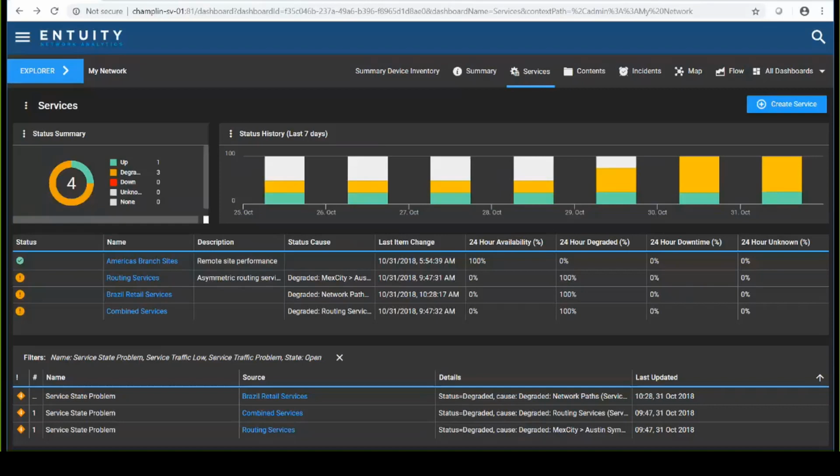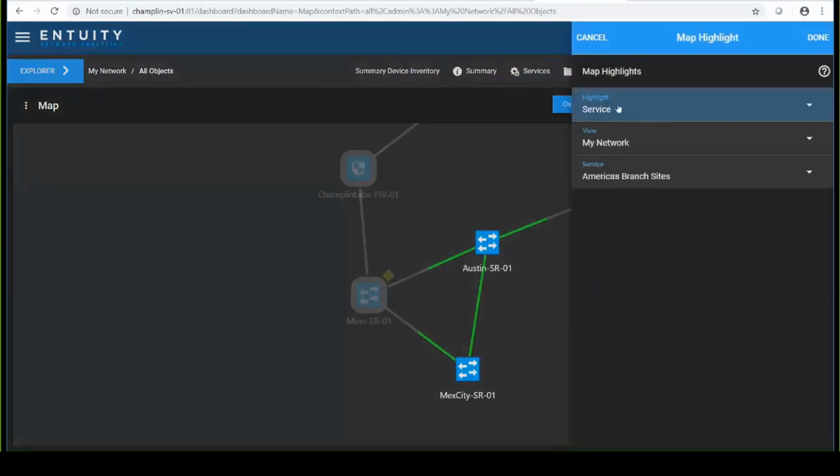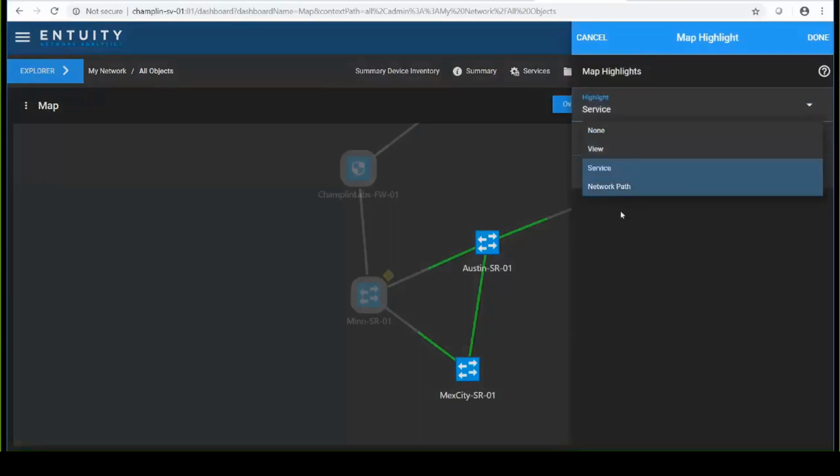Thanks, Alex. The second question is, can I highlight services on a map? I can take that one. This was actually the same question that came up in our earlier session. So I've got a tab set up. I think it's this one. Yeah. So in the Intuity map, you have the ability to, and I'm looking at this in terms of ENA, highlight components. So you can highlight services, you can highlight views and paths and such.